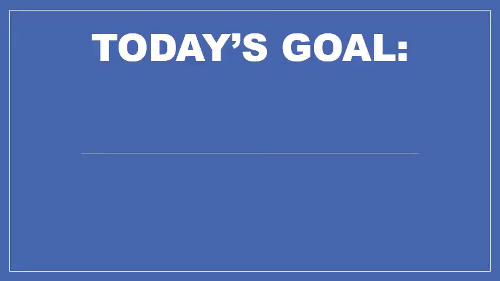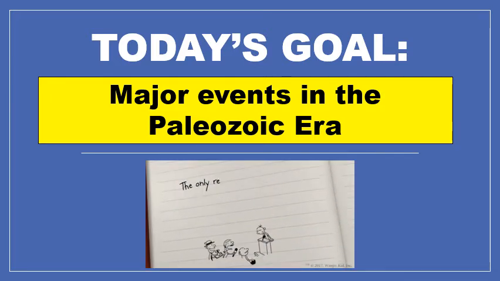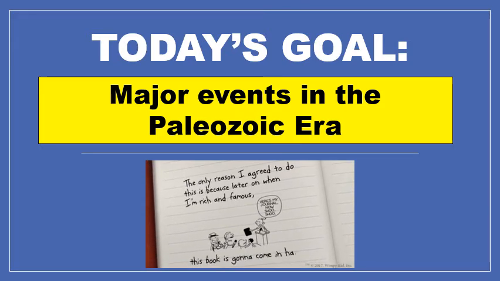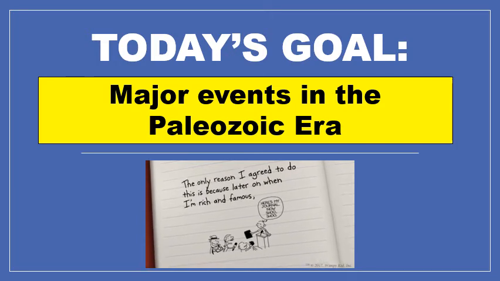And why are we so focused on the Paleozoic era today? Why did I choose that out of the 3 that we learned about yesterday? Well, we're going to learn about major events that happened in the Paleozoic era. But I thought, how could I teach this to you guys to make it interesting? Timelines are cool, but they're not the best. So what I decided to do is we're going to look at this like Earth's journal. And every day Earth is entering things that happened during that era and that period.